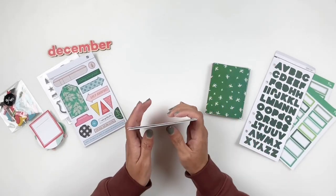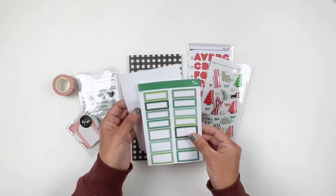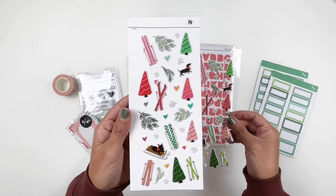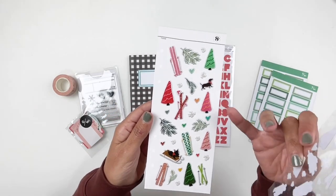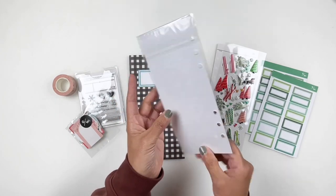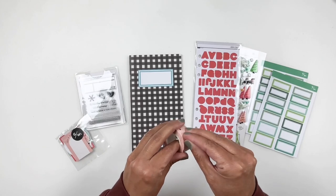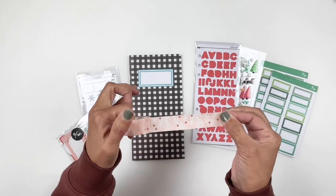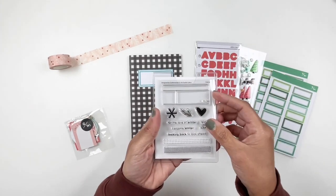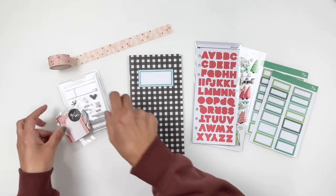That is the documenter kit. Let's take a look at the traveler's notebook. We do have a few repeats — we get those green labels again, so you have two sheets of those. We do get some puffy stickers, and these are really, really cute. You get two sheets. I love the Christmas trees and the pine trees, those are just so pretty. Then you get alphas in red, one sheet. The die cuts, just like the documenter kit. This beautiful washi — I'm excited for this. I love that blush pink, really pretty washi. And the three by four stamp set, another basic one where you can fill out the little boxes and icons, maybe use it for journaling.